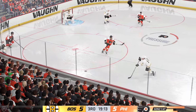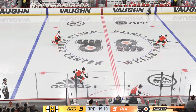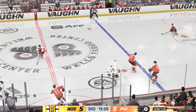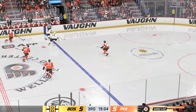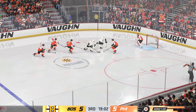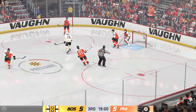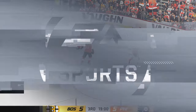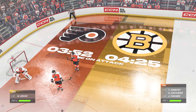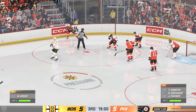Slides it diagonally to Forster. Tried to make a move and the puck hops away. Oh, I know what he was trying to do there, James. He thought he had it with that move, but he created some space for himself, but unfortunately loses the handle and it dies on his stick. Fires it! Here's a shot! And he comes up with the glove save. Geeky's ready for the draw as they will continue to try to kill off this penalty.